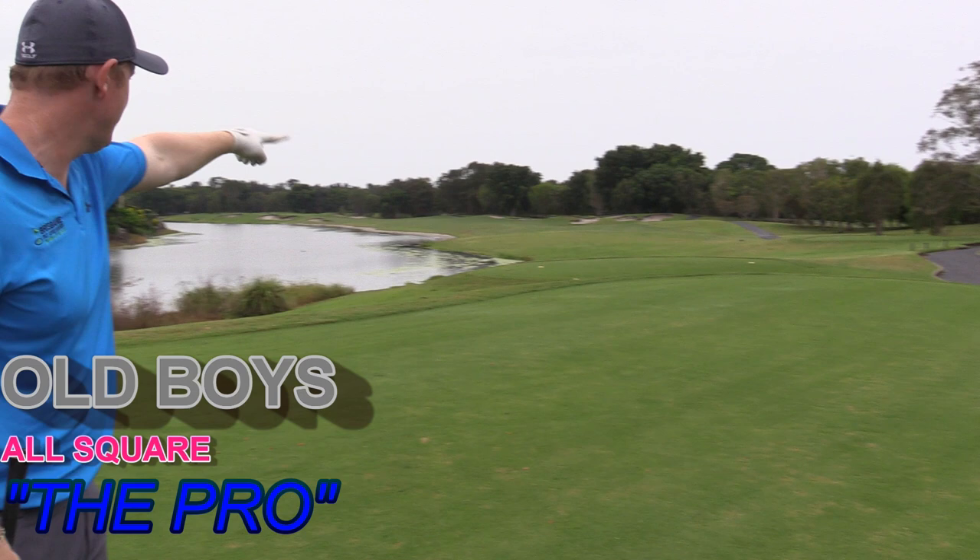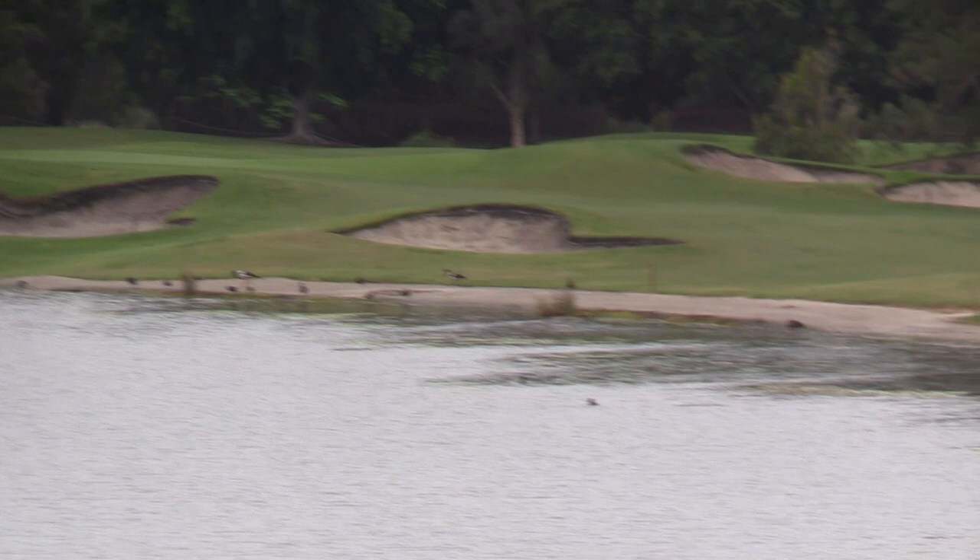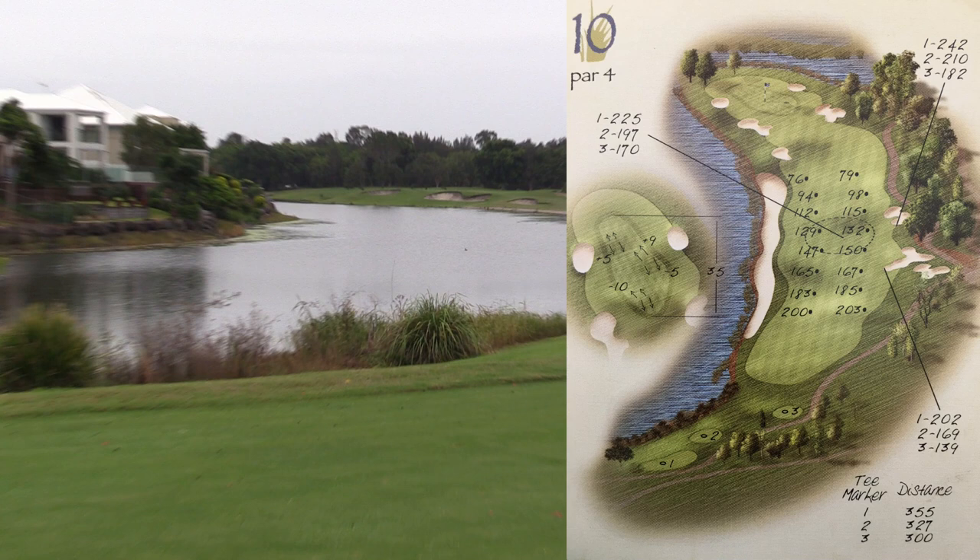So kind of the lines at the last — at the bunkers. You've got two bunkers, your bunker there, bunker there. Let me just zoom in a bit. Yeah, I see the bunker there, one there to the left. You see the green? It sneaks around there, all protected by those bunkers up there. A lot of water to the left.